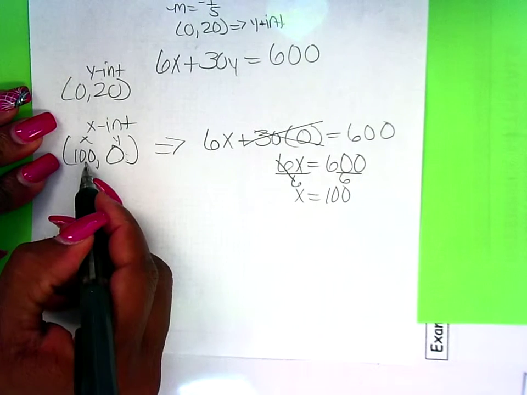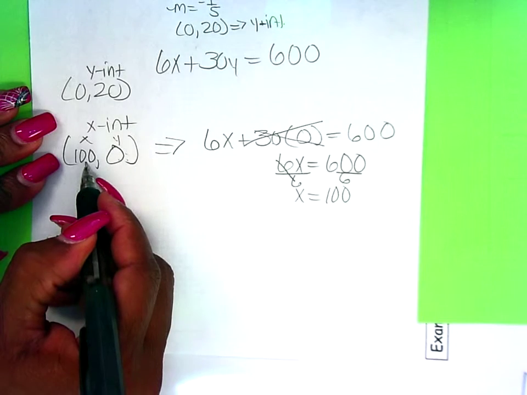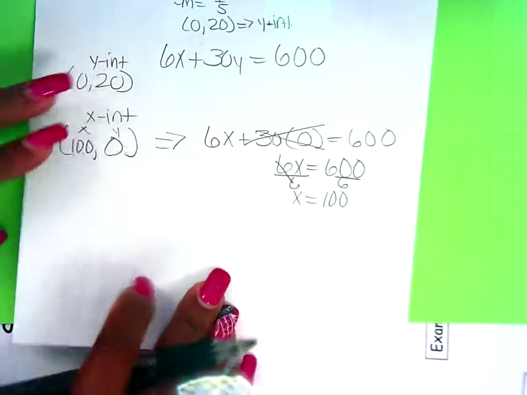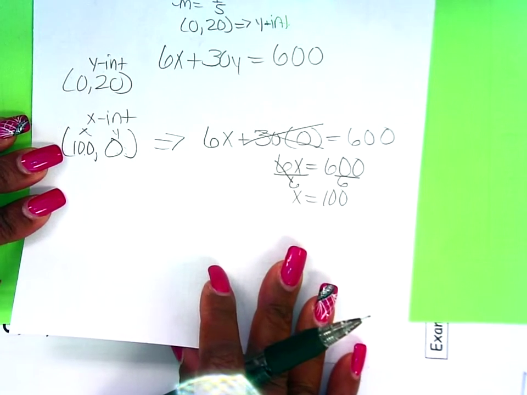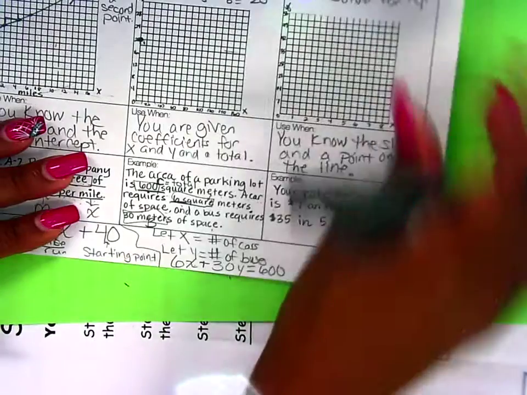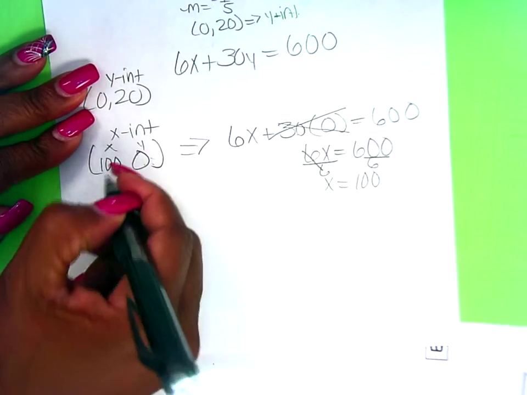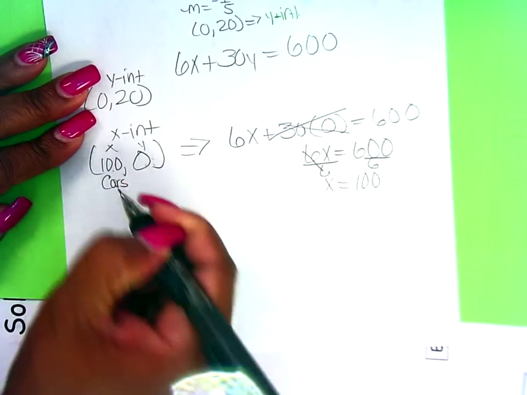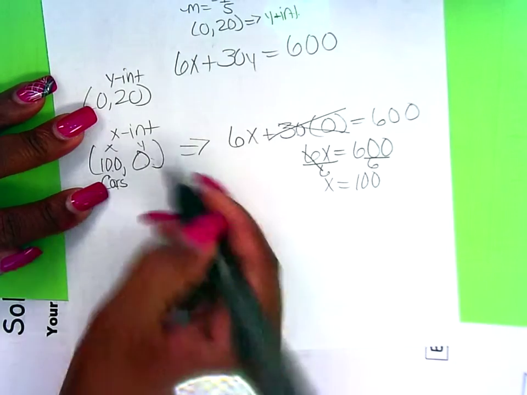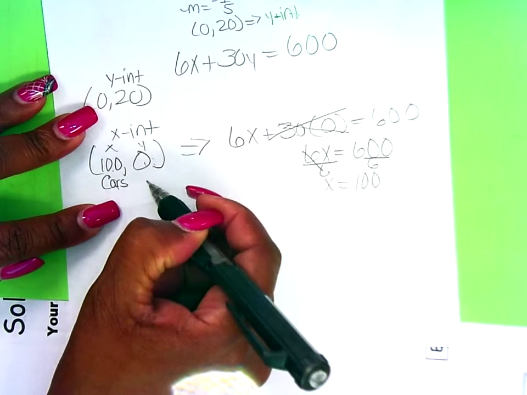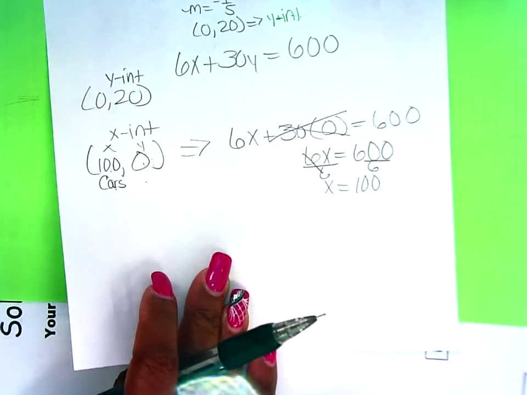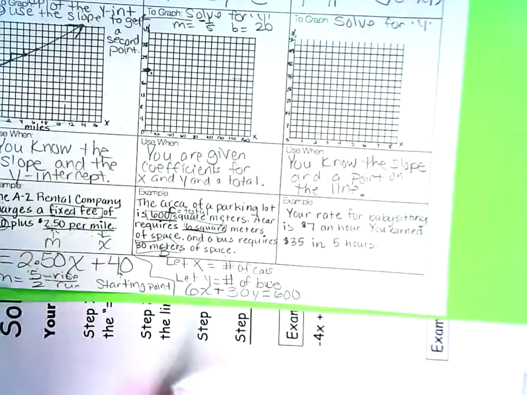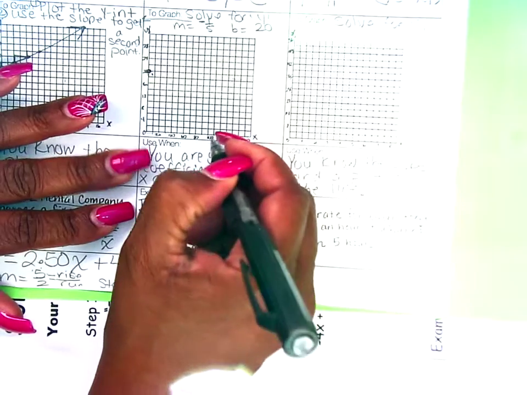Ooh. What does that mean? What does the x represent? Think about it. What did we say? Go back and look on the other side. What did the x represent? Number of cars. So when we have 100 cars, then we have 0 buses, we're going to take up the whole parking lot. Y'all get it? Look, y'all got to really think about real life. So where's my 100 at? This is my 100.